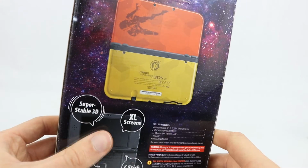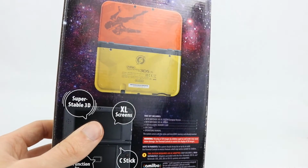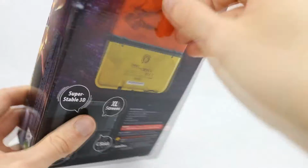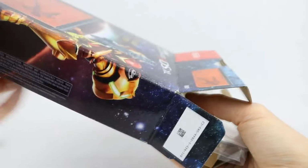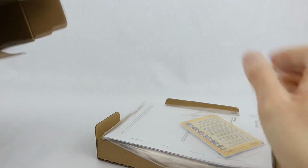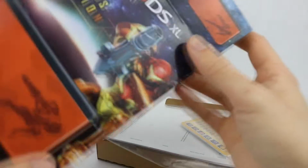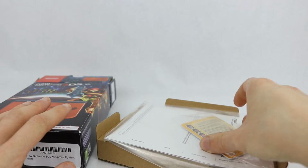So finally, when the actual initial New 3DS came out, which was, I guess, two or three years after the 3DS's release, they finally made what the 3DS should have been. This was the only one that really grabbed me. I could have gone for pretty much any other XL and got a slightly cheaper version. But this one honestly looks so amazing.